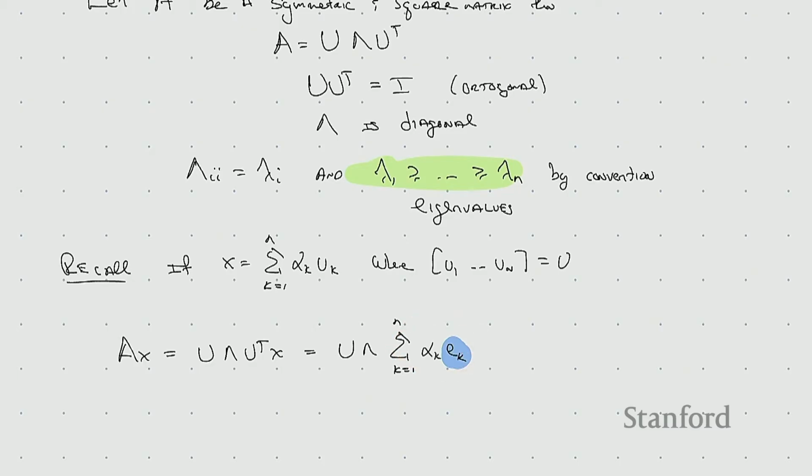Then when I multiply it by the diagonal matrix, I get u times sum k equals 1 to n, lambda k alpha k ek. And then I get back to sum k equals 1 to n. I multiply by u again. I get lambda k alpha k uk. Because again, when I multiply ek, the basis vector, right? This is the vector where it only has a 1 in the kth position. By u, it selects out uk, and I get back. And so what this means is, this is a long-winded way of saying if I multiply A in this basis, all it does is act by multiplying by the eigenvalues. This is an eigendecomposition, if you remember it. That's all that's going on. Okay.